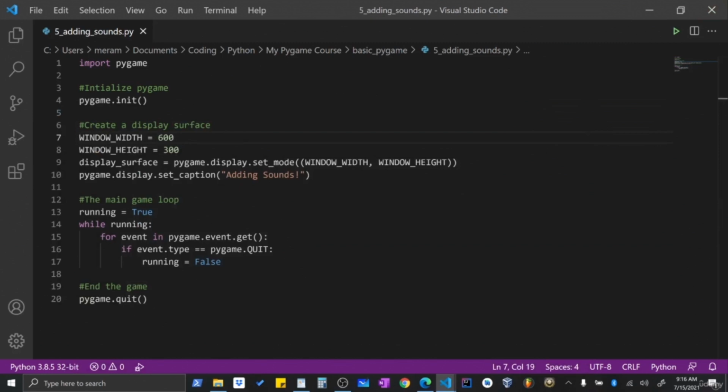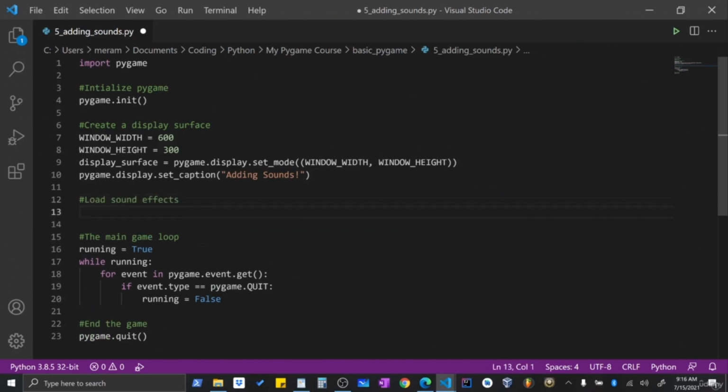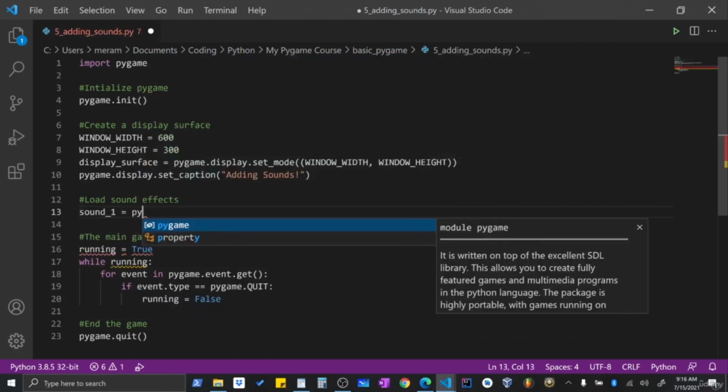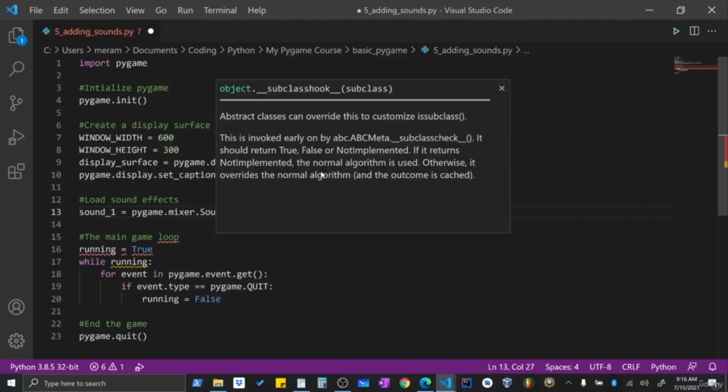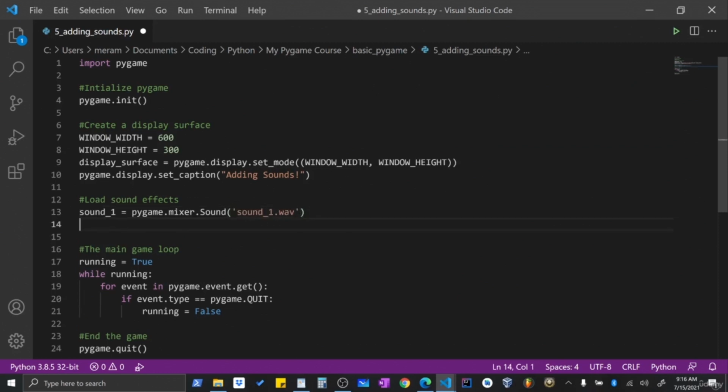So in order to do that, I'm going to come down here outside of my game loop. I'm going to say define sounds. So I'm just going to say load sound effects because we're going to do just the sound effects first. So we're going to use Pygame's mixer to do this. And so I'll call my first sound sound1, and I'm going to set it equal to pygame.mixer.Sound. And now I just have to pass in the path to the sound. Well, since it's in our directory, I just have to type in sound1 and then give the file extension. So this is a WAV file.